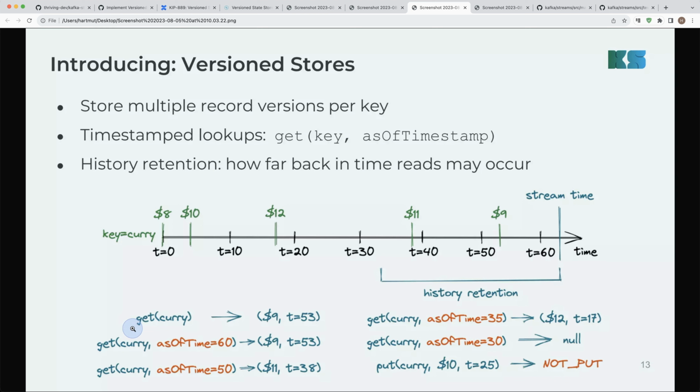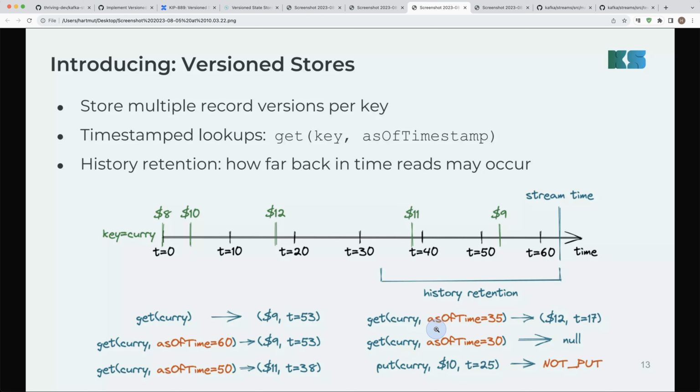If we just call get key query, we expect the current value, which would be $9. If we want get query as of time 60, that would be this point in time. Again, $9. If we get it at 50, expect $11.